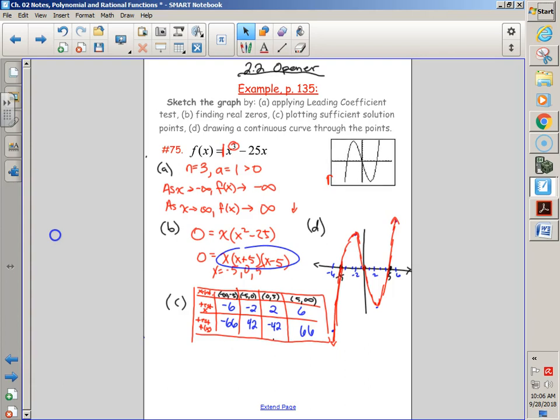Not too shabby. Now, I want you guys to actually put it in your calculator, and I want you to find where the actual points are of the maximum and minimum. Because if you had plugged in negative 1, positive 1, guess what? You would have actually ended up sketching something like this. You would have sketched something that was a little bit lower. If you had chosen something like negative 3, positive 3, you would have sketched something like this.